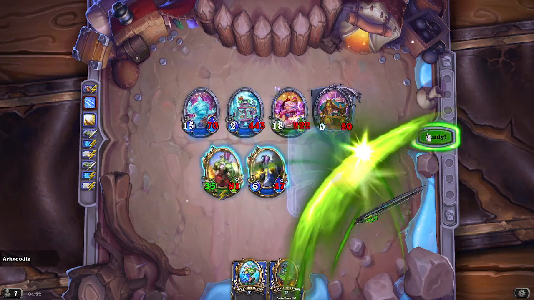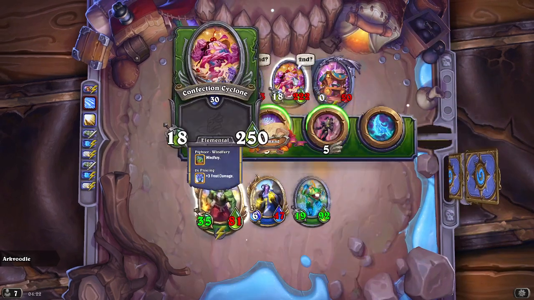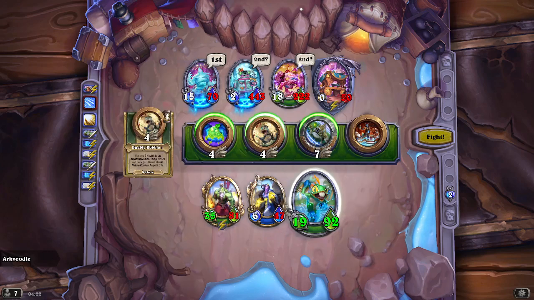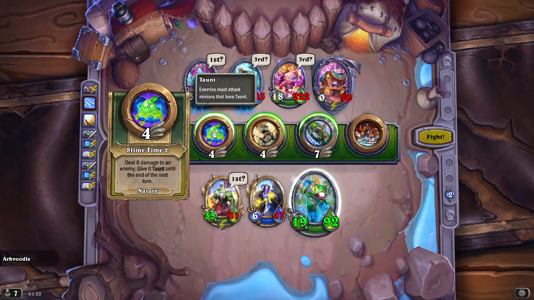Murky. You see, Murky can make an enemy have taunt. This allows us to bypass the treat trolley, which completely trivializes this fight. So he's going to do 46 damage. That's horrible. So we have 2 choices here. We either Whirling Blades and pray for the best, or till the end of the next turn.